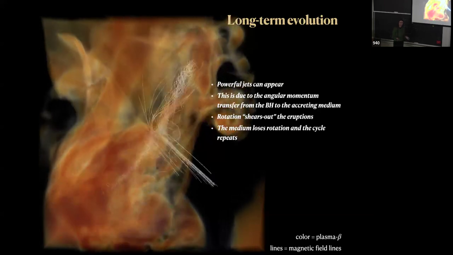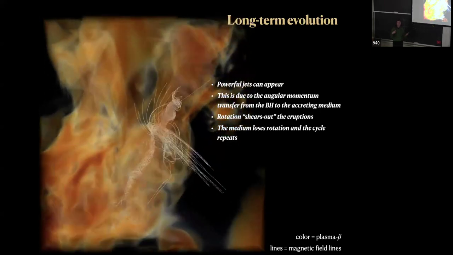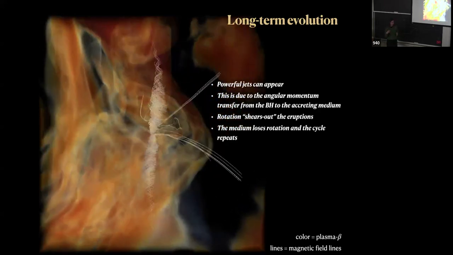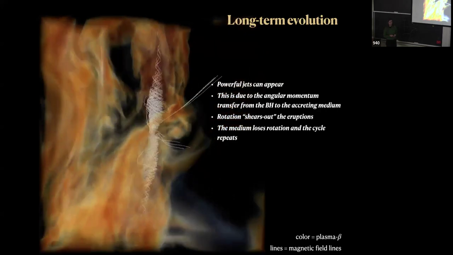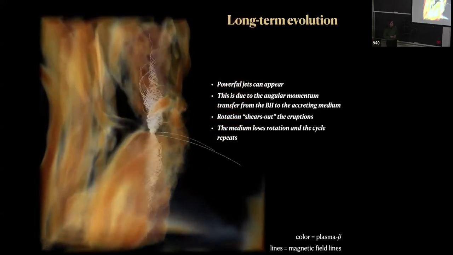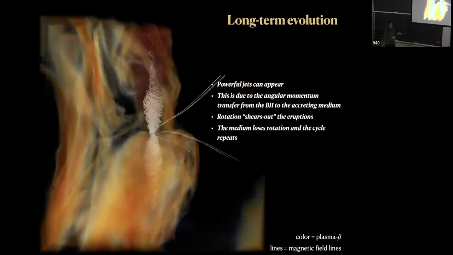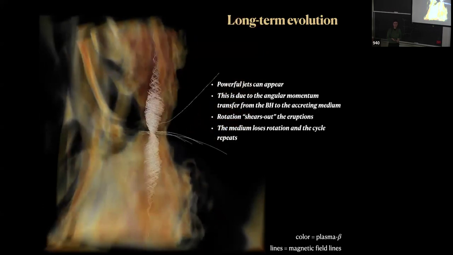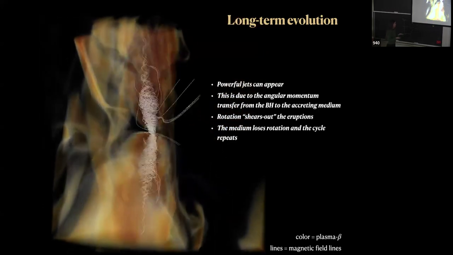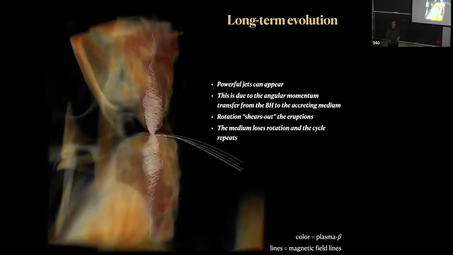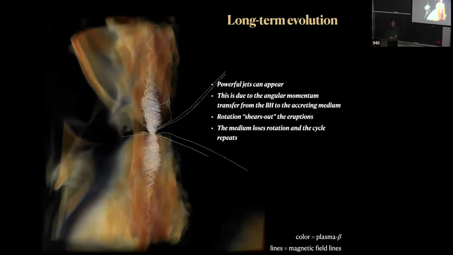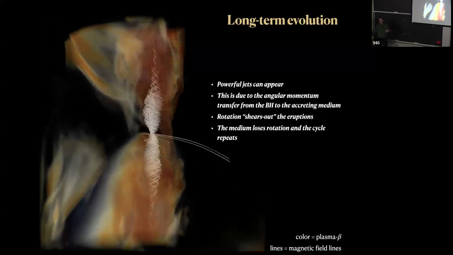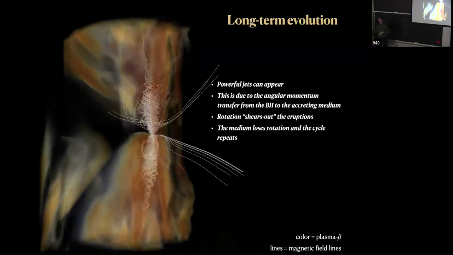But when you have the rotation of the medium, this eruption-driven turbulence is sheared, and so then the black hole can actually create the magnetic flux of the same polarity. And so the powerful jets can appear in the states when there is sufficient angular momentum in the medium, but any medium will go through states of low and high angular momentum. So in any case, the black hole goes through cycles of jetted and non-jetted states.